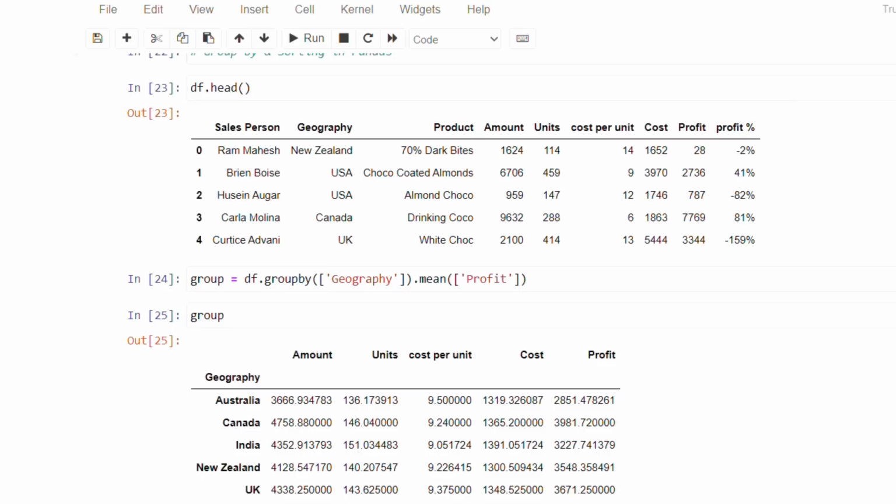In order to sort this data, we will use the sort values command. We will write group dot sort underscore values.